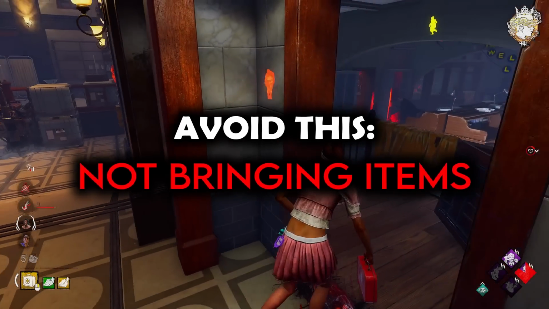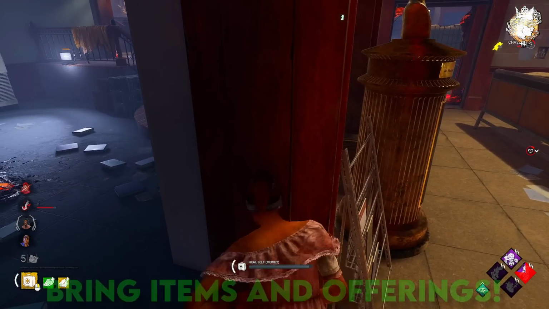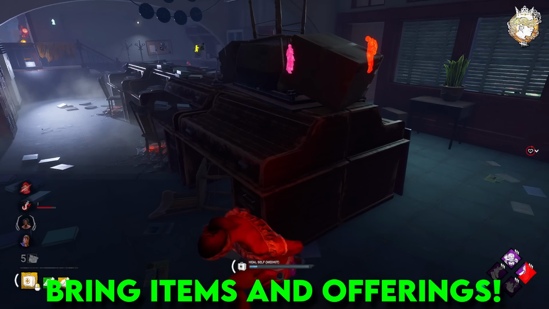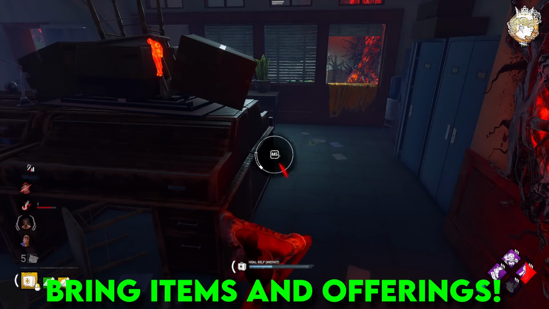Speaking of bringing items, that takes us to our next point, which is not bringing items. When I first started playing DBD, I liked to hoard my items and make sure that I had a lot of excess in flashlights and medkits, and I didn't want to use my ultra rare offerings, things like that. But the issue with that is that you never eventually get to use them.